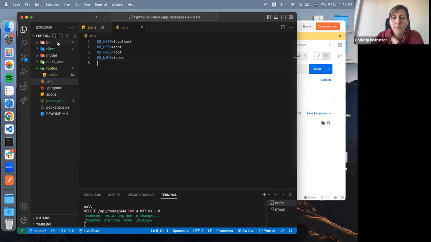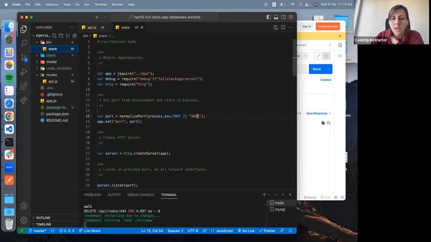So instead of manually going in here and changing it to 5001, etc., we could have it, as it says here, in this variable.